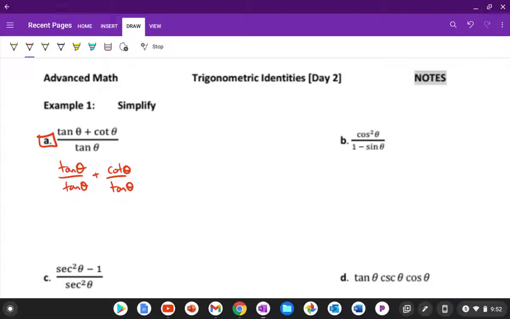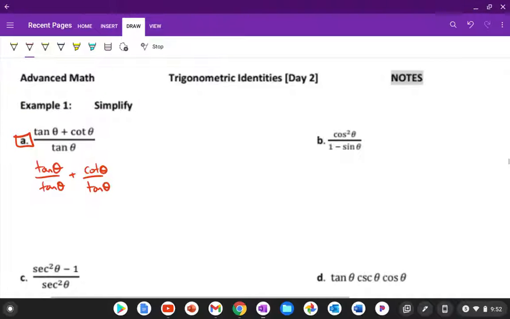And in doing so, it works out nicely because you can then see tan theta over tan theta. Well, that's just 1, right? And now cotan over tan, maybe that's not quite as obvious what you need to do there. So let's change those to sines and cosines. So cotan, hopefully you're getting a good idea of what these are. Cotan is cosine over sine, and tan is sine over cosine. So hopefully you don't have to look all of these up every time. All right, now this is good because it looks like we might get at least some cancellations or multiplications or something like that.